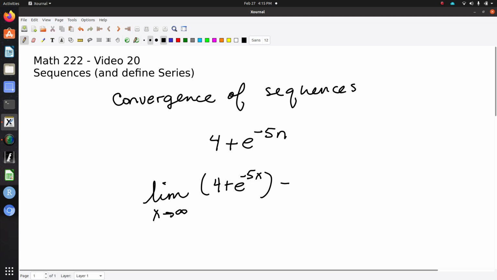And you think, wait a second, that's just going to be 4 plus 1 over e to the infinity. I didn't mean to put the minus and the infinity together. 1 over e to the infinity goes to 0, and so the limit is 4. Again, this is sloppy notation, but I don't expect you to be any less sloppy than me. I want you to focus on your comprehension. So again, if you're going to write this up in a journal, don't use that notation. But if it's just for your homework, that's totally fine.